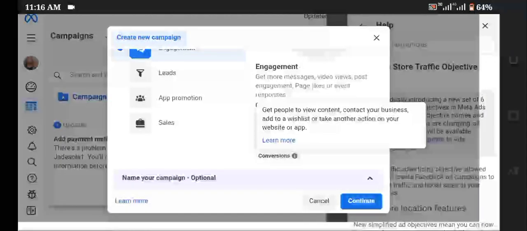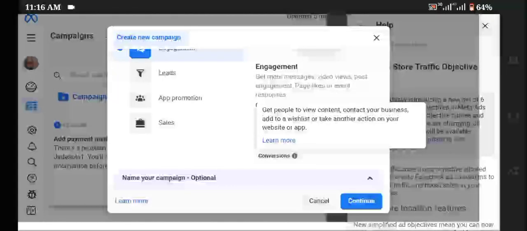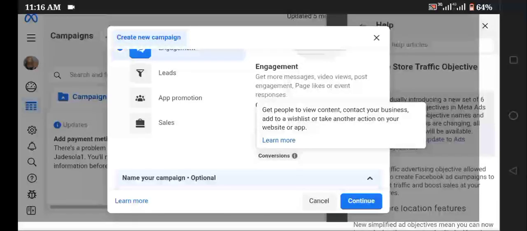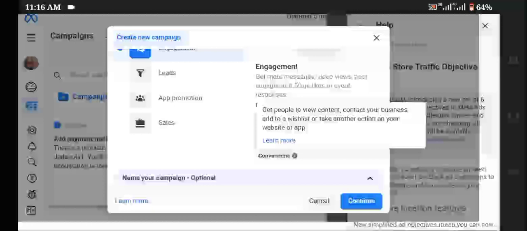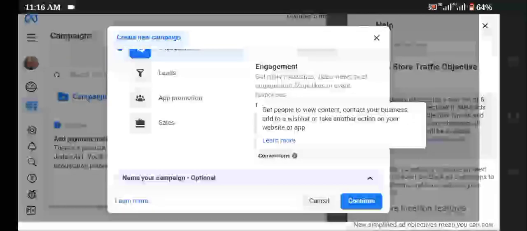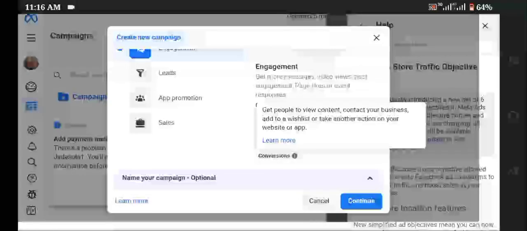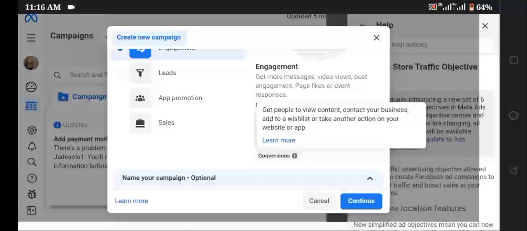Get people to view your content. So these conversions are the basic, the final steps. What is the end result of what they are doing? That's conversions. You want them to buy. Or maybe it's not buying, maybe you want them to view your content, maybe you're a YouTuber, or maybe you want them to contact you. The end result of why you even started the ads in the first place, that's what conversions is, which is why it's the best.